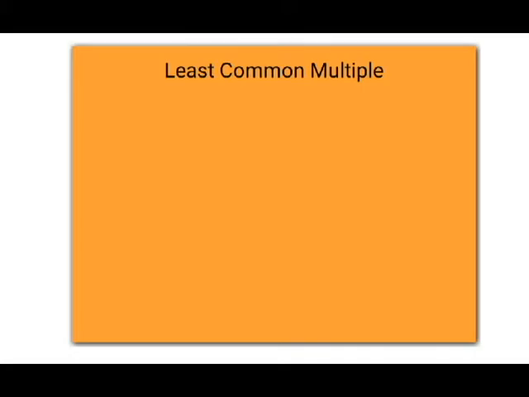Saxon Algebra Lesson 57, Finding the Least Common Multiple. The least common multiple is a number that is evenly divisible by each of the numbers in a set. The least common multiple is actually a big number. It's not going to be a number that's smaller than the numbers in the sets. Sometimes we get confused by the word least. Remember, it's opposite, that it's a bigger number.